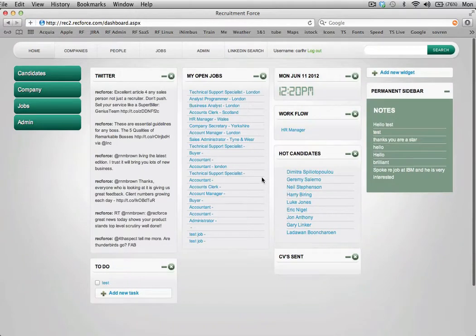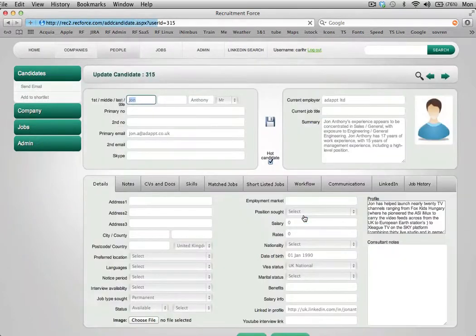We also have from the main menu access to, as you know, some of the ongoing activities that you have currently up and running in your database. So access to your hot candidates or open jobs or Twitter accounts are done from the front page. All the blue text are hyperlinks, so you can get access directly to those files by simply clicking on the record, and you'll be taken straight to that file.